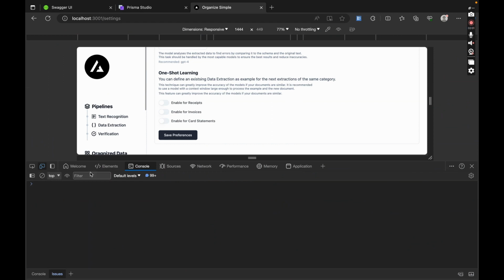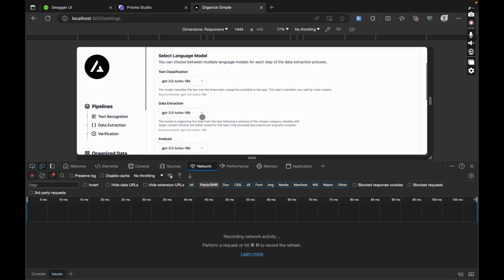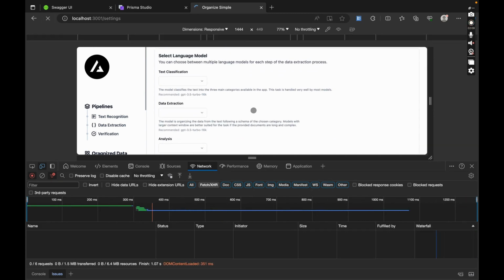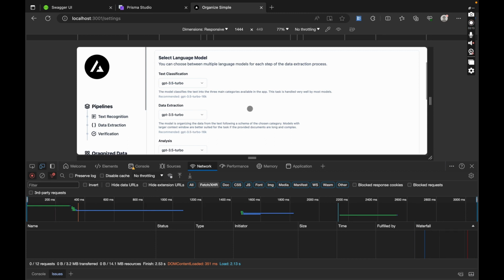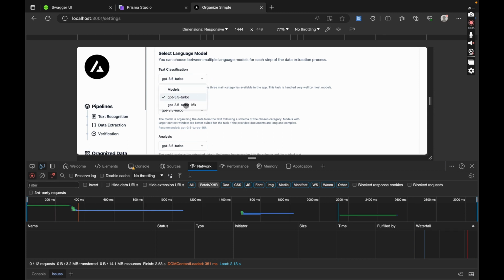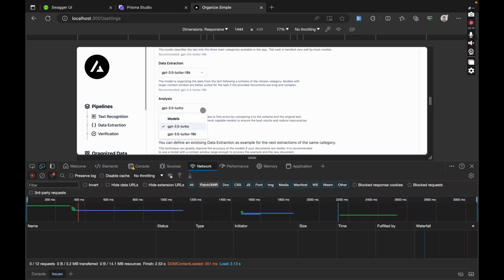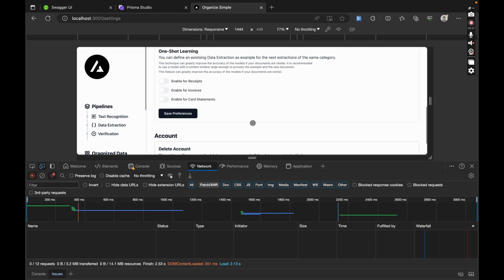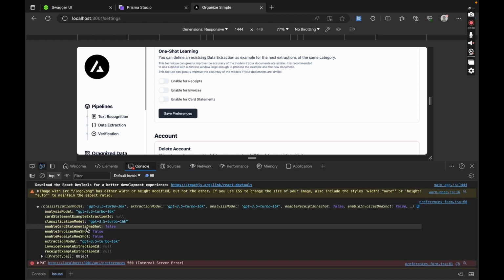Okay, so I'm just going to clear everything. In network, let me just clear. Here I just wanted to refresh this again, and let's try to update these values. I'm changing all of them to 16k, and we should see these values reflected in our DB. Let me just save this. Okay, still the issue. Why is this?